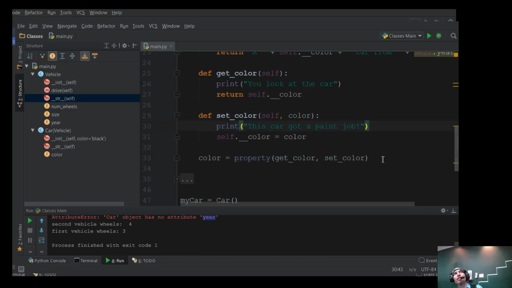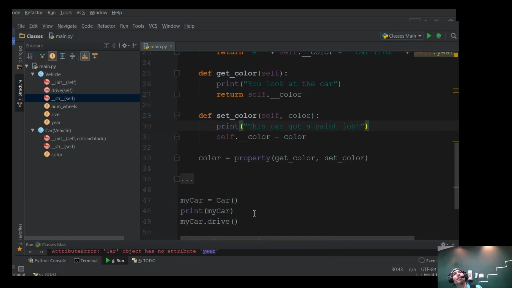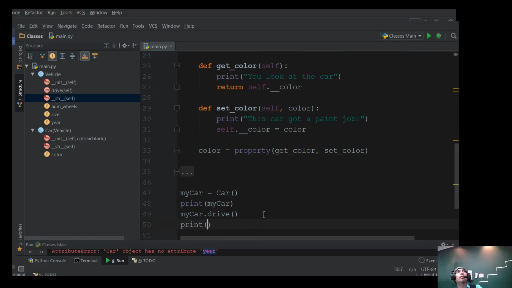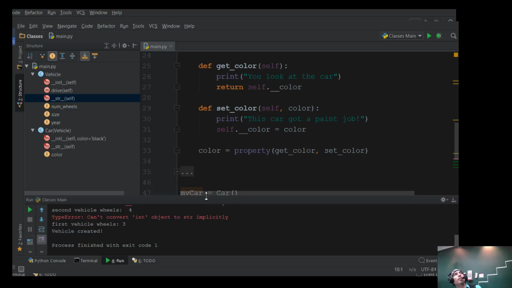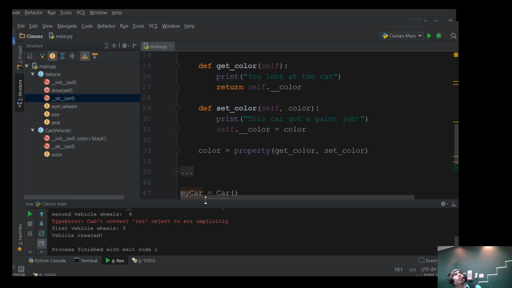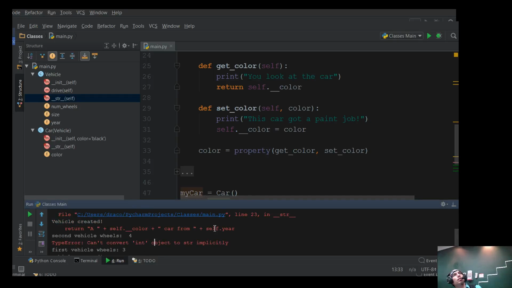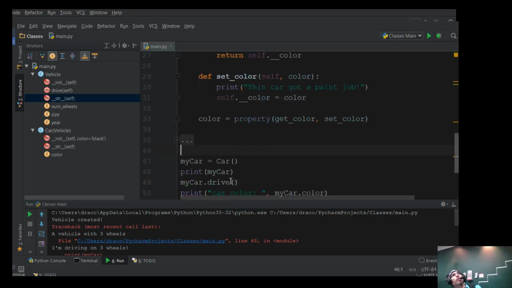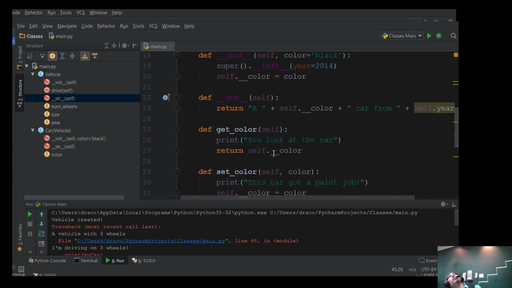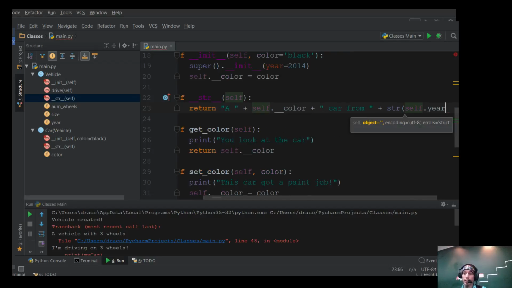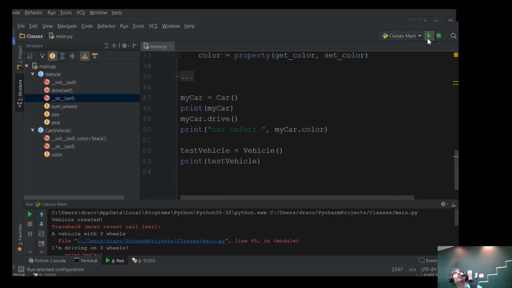Doesn't make a lot of sense now, but give me just a second. It'll make a lot more sense. I promise. Whoa, this thing is tripping out. Hold up, sorry guys, give me a second. Line 48. Oh, whoops. It didn't like that the year is an integer, we have to convert it to a string. So if you don't have that, go ahead and do that. There we go.